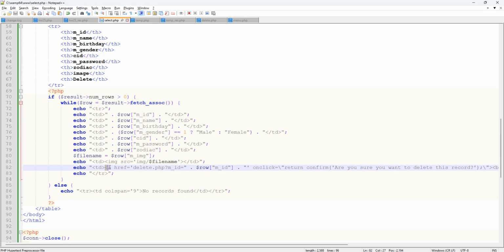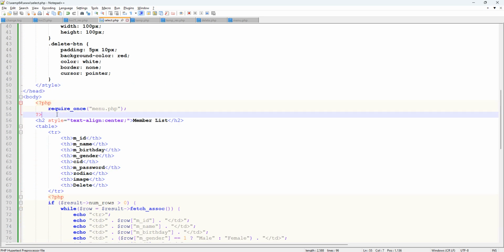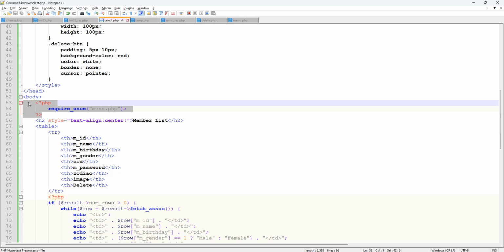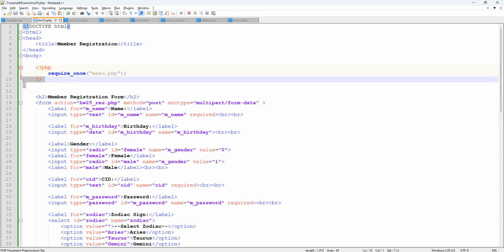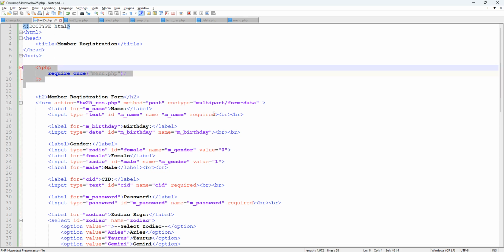Select, add one link to delete. And also use require once to add the menu in here. And also add the require menu. Okay, so you have a controller.